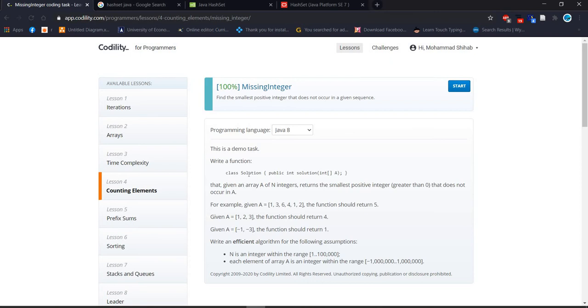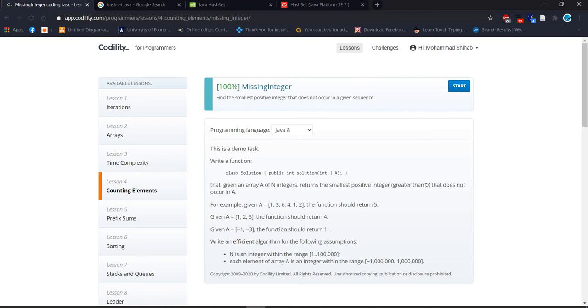Write a function. The function looks like this: class Solution, this is the class name, and after that this is the method name, public int solution(int[] A), this is the array sign and the data type is array. Given an array A of N integers, return the smallest positive integer greater than 0.